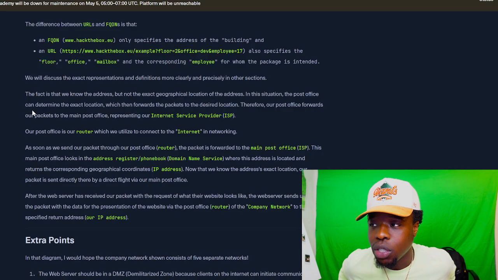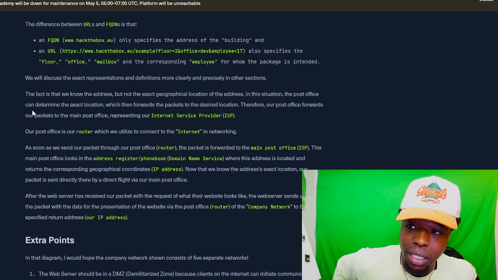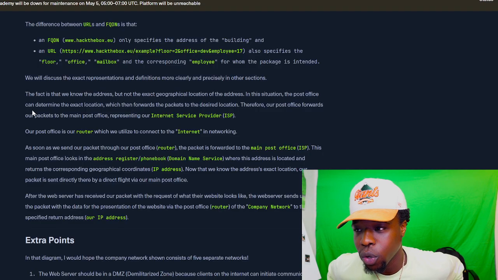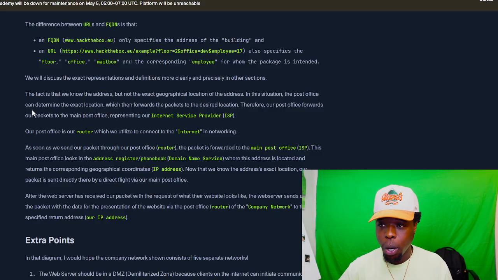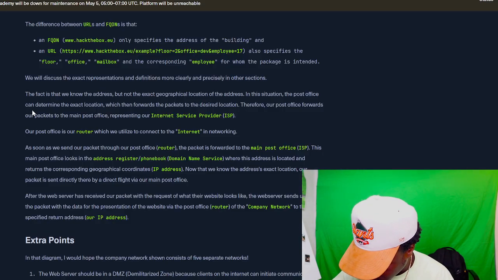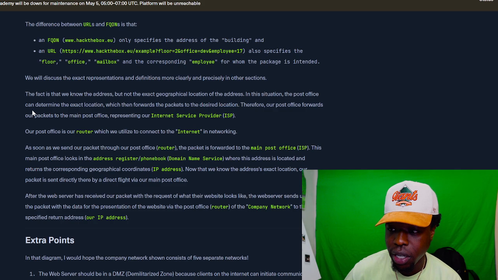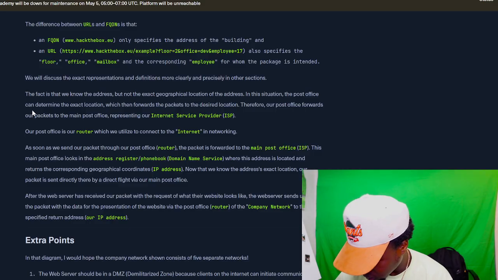So you can look at the internet service provider as the main office. Our post office is our router, which we utilize to connect to the internet and networking.